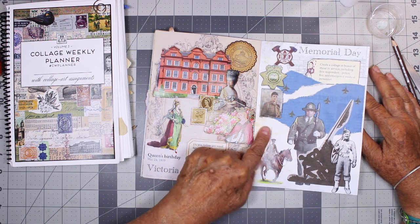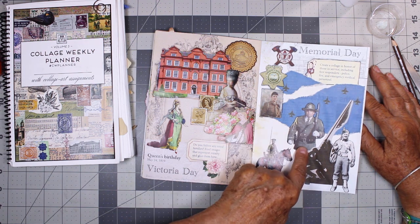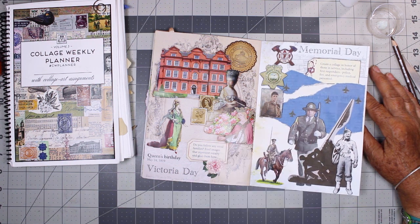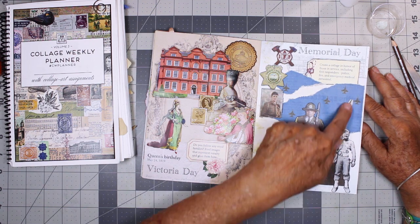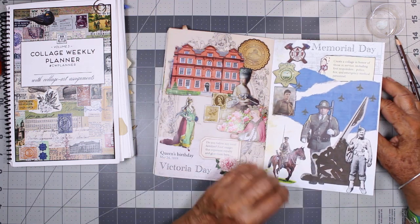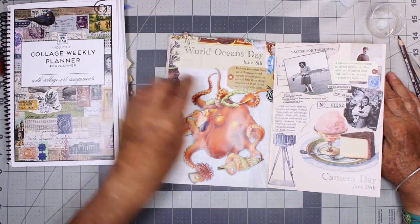This was part of the page, and it also looks like a World War I soldier. And then this is a National Guardsman, or I'm not really sure. It was out of my newspaper. It was an advertisement for some special event that was going on. And then here is the famous Iwo Jima statue of the raising of the American flag on Iwo Jima during World War II, which I've always loved, that sculpture.